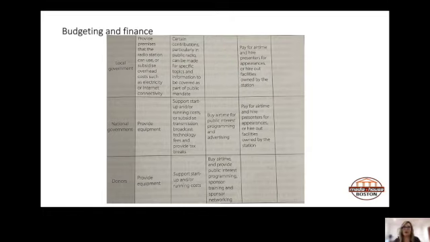Value in kind support that is free of charge is in the form of a donation of the services or product by a community business or an individual. For example, a small local business may offer some shopping vouchers or free consultation time as part of an on-air competition that listeners would be able to win.